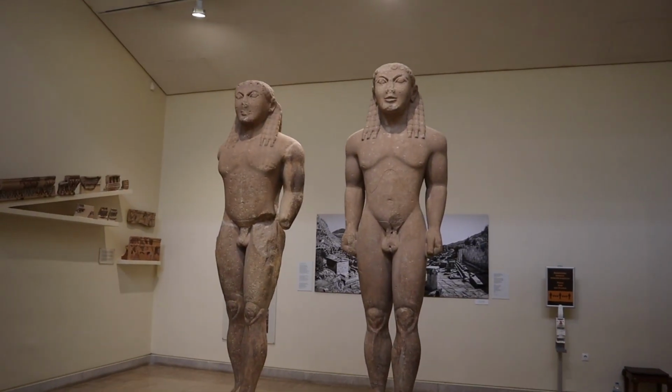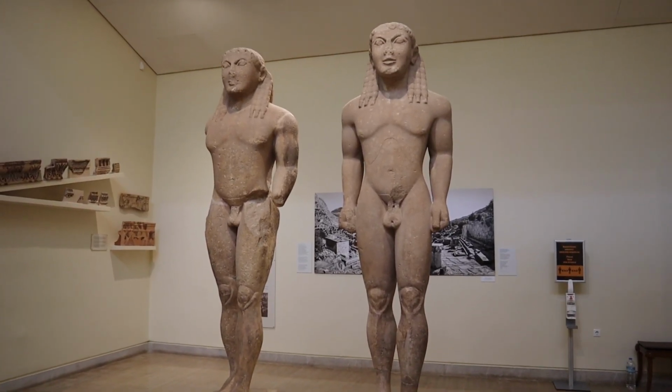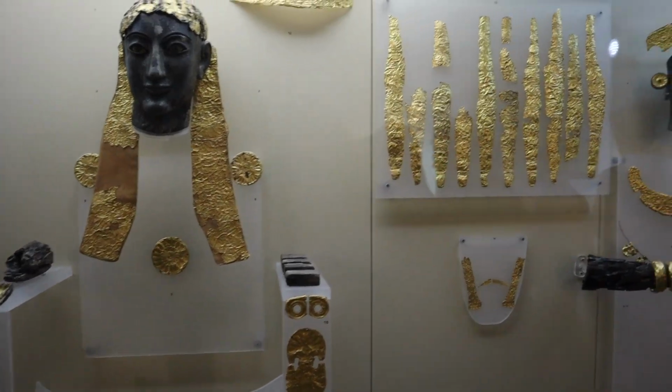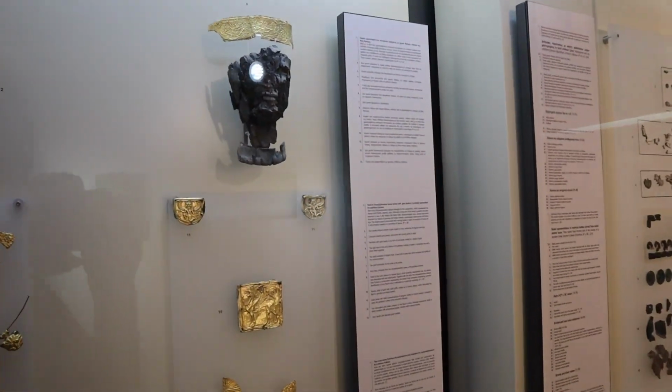A lot of the older sculptures that they had as well were from, I believe, the Minoan period, which gave me a feeling of ancient Egypt, which, if you're aware of the connection between ancient Greece and Egypt, have a very strong, tight history. So it was just really cool to see how that kind of stuff crosses between the two countries. Although I've not been to Egypt yet, it is still on the list.